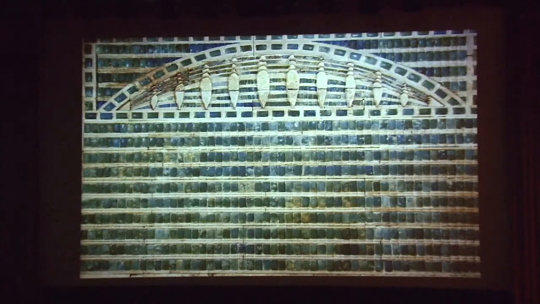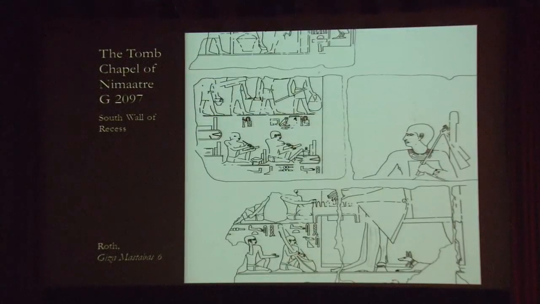These blue chambers are called this because they were lined with blue faience tiles that adorn their walls in imitation of matting. Again, this theme of imitating matting in these structures. And here you can see a reconstructed panel of one of these walls at the Cairo Museum. Now, if we go back to Nimatre's banquet scene, I think you can see that directly behind him is a large mat hanging on the wall. You can see the hem down by its feet, or the border, the southern border of the mat. And I would argue that where he is actually sitting is in a reception room in his house, in one of these niches, like we've seen.